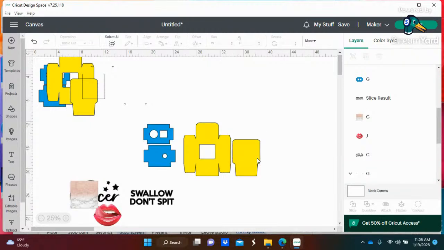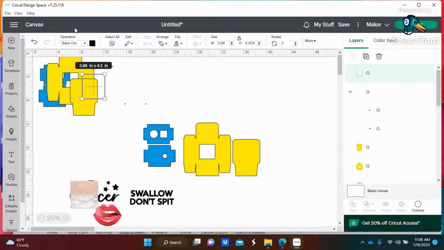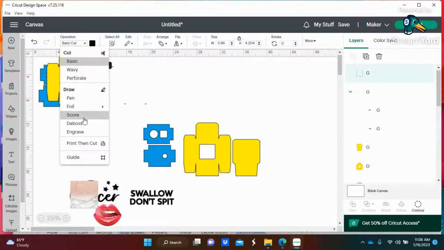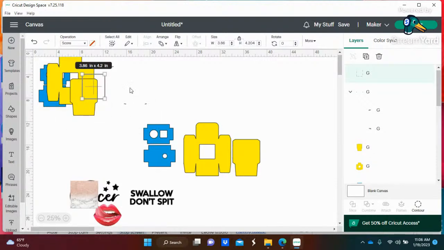And it says, good morning. So you can't cut the score lines with a regular blade on Cricut. If you admit that you can, if it looks like how it just looked, but for some reason, I don't know what's the difference. When I turn it into a score line, usually it'll let you cut like this. I don't know if the design has to already be like that.